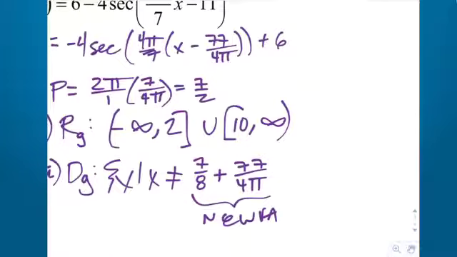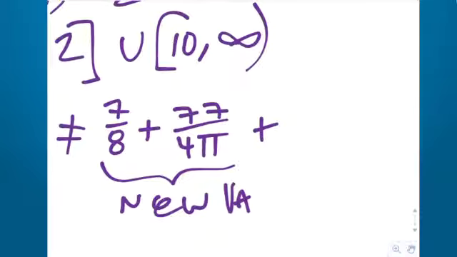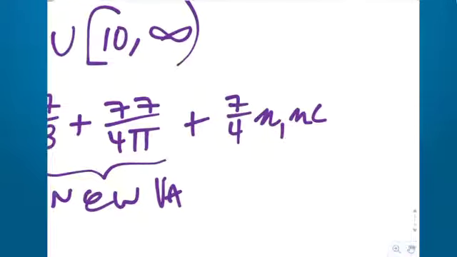And now all we have to do is add multiples of how far apart they are. And we've already established this. For a secant or a cosecant graph, the vertical asymptotes are what fraction of the period away? Half. So now half of 7/2 is 7/4 times n, where n is an integer.